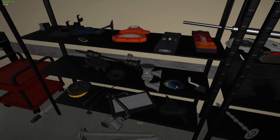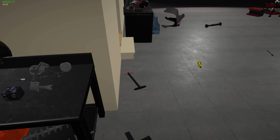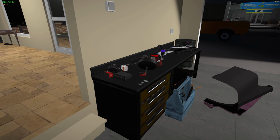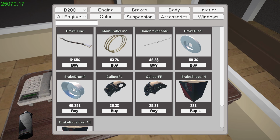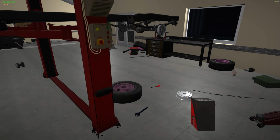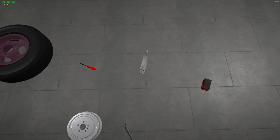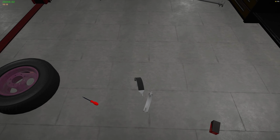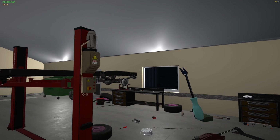Right. Doesn't look like we've got any. Okay. So we need brake shoes and one drum. Brake shoes. Drum rear. Cool. Start with this one then, and 1, 2. Wait, yeah, they do look different, that's fine. For a second I thought they looked exactly the same. Like, I don't want broken ones.